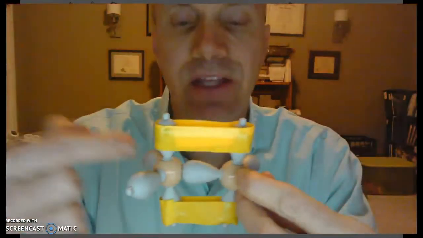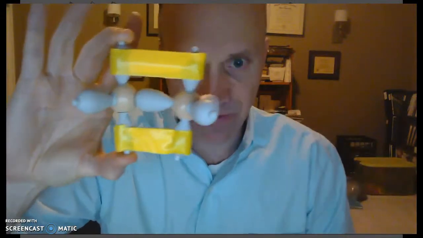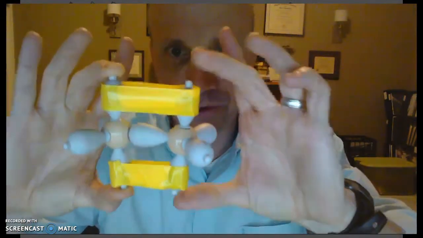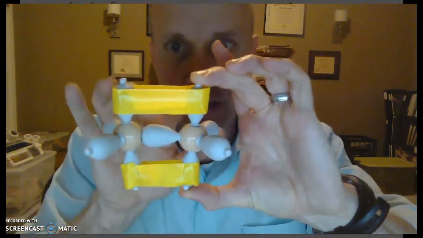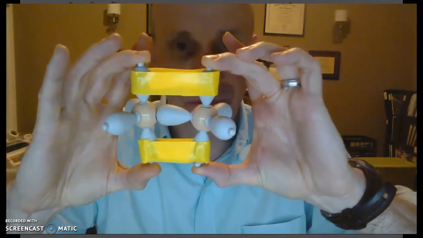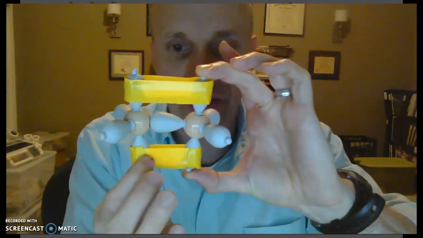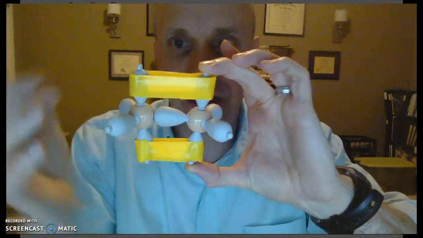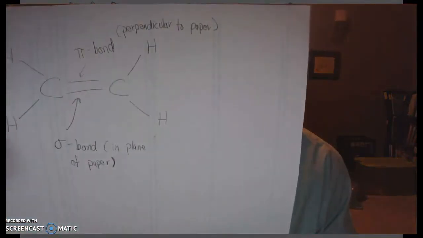All right, and that comes from the overlap between these two. So my fingers are touching one of the p orbitals. Now they're touching a p orbital on the neighboring atom, and those p orbitals, when they're side by side, can overlap with each other. All right, and that's what the yellow tape represents. It represents where the electrons would be shared between those two, and that's what the second of the bonds in the double bond represents.